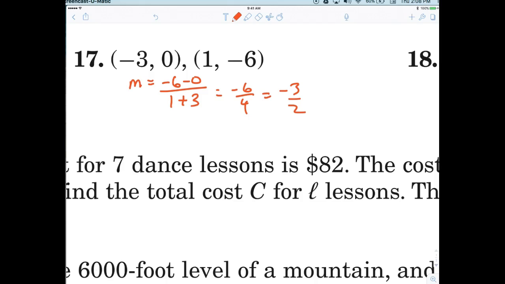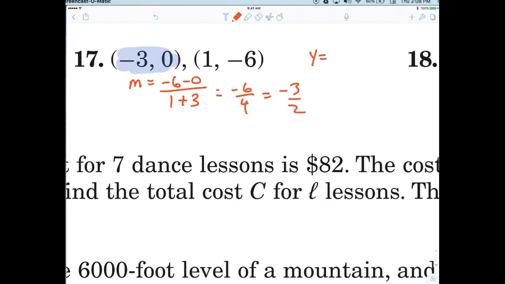Hopefully you understand what I'm saying, right? Okay, so now we have a slope of -3/2. Now, to me, they both have a negative, so I'm going to pick the one with a negative and a 0. I like 0. 0 is an easy number to work with. Again, it doesn't matter, but I'm choosing this point right here.